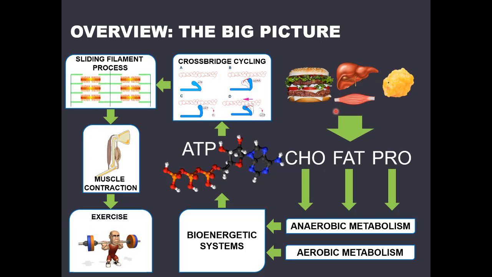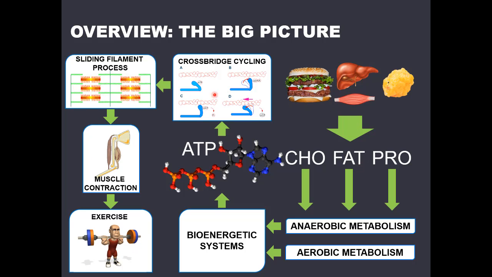So the fuel that is provided through food is described as exogenous, exo referring to outside the body. So we have exogenous and endogenous fuel sources. The exogenous fuel molecules replenish endogenous fuel stores, and these endogenous fuels are then utilized by cells like muscle cells for energy, again, through anaerobic or aerobic metabolism, your bioenergetic systems.